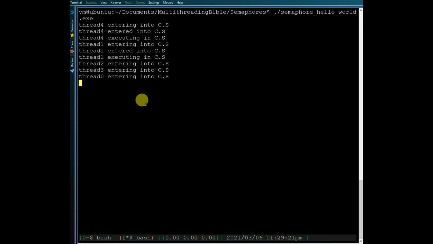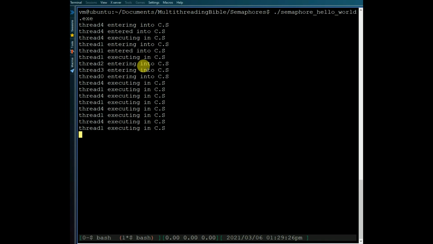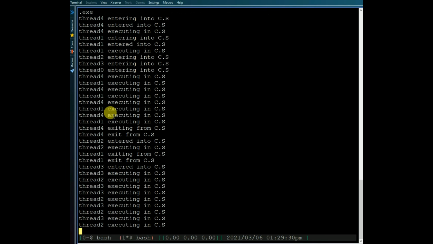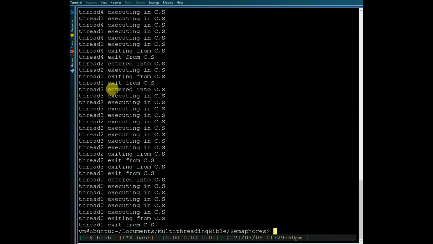So now if you compile and run this program, you would see that at any point of time, only two threads would be executing in the critical section, right? I leave it to you because this is a very simplistic example, and from these printf statements you can very well make out that only two threads at any point of time must be executing in the critical section, while the other threads have either already exited the critical section or they must be waiting at the entry point of the critical section, right?